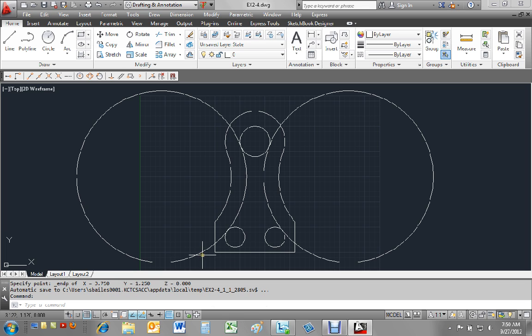Right. Now I'm going to start a line directly above there, 2.25 inches. So line, and the relative move, 0 on the X, I want it to be right above, comma, 2.25.